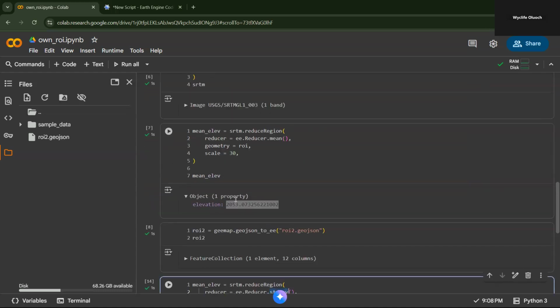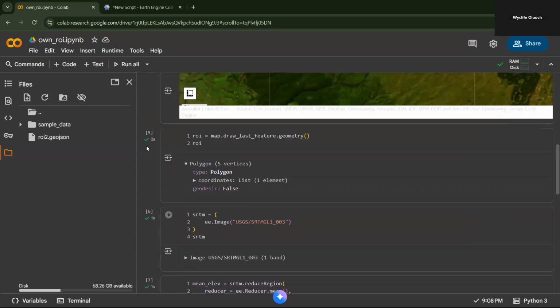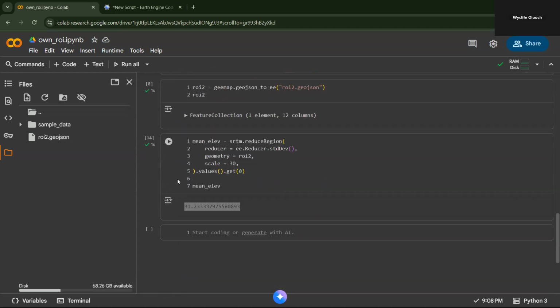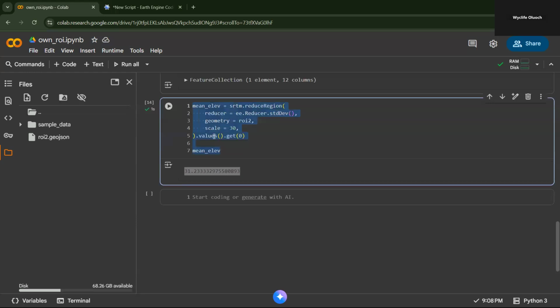So if you have your own region of interest and your supervisor or professor is telling you what is the general description of elevation in your region of interest, then you don't need to worry about the fact that you only know how to draw a square using the tools provided here or the polygon or a point, but you also have the luxury of bringing in your own region of interest and then using it to get the values you need: minimum elevation, maximum elevation, rainfall, temperatures, NDVI, whatever it is that you want around this region. Over time series analysis, all other analysis you can do with this.